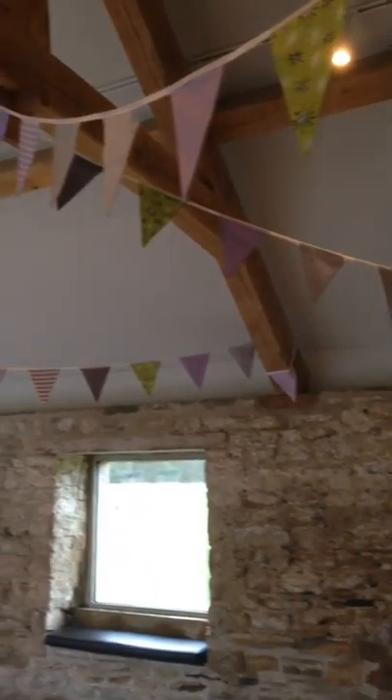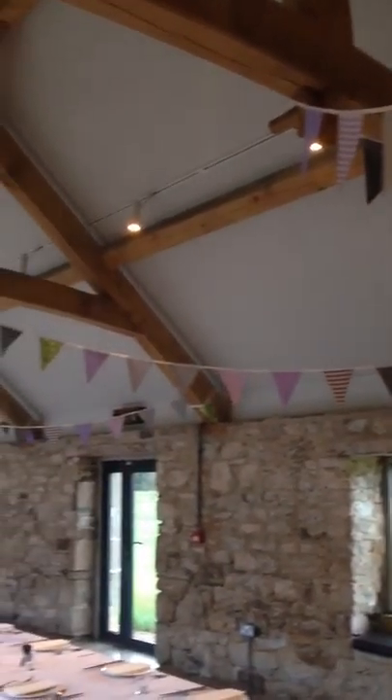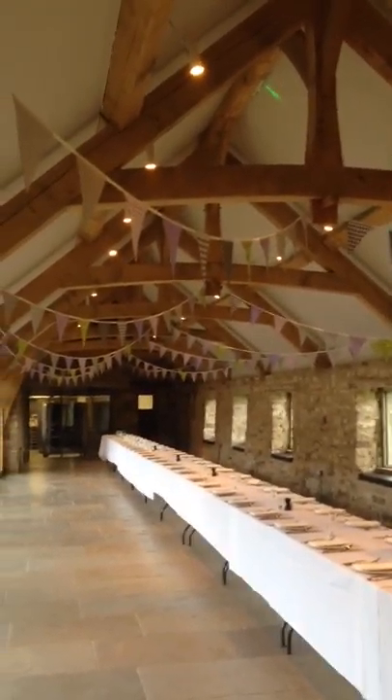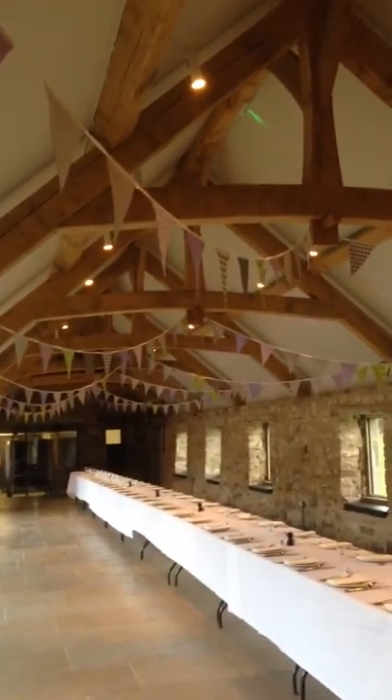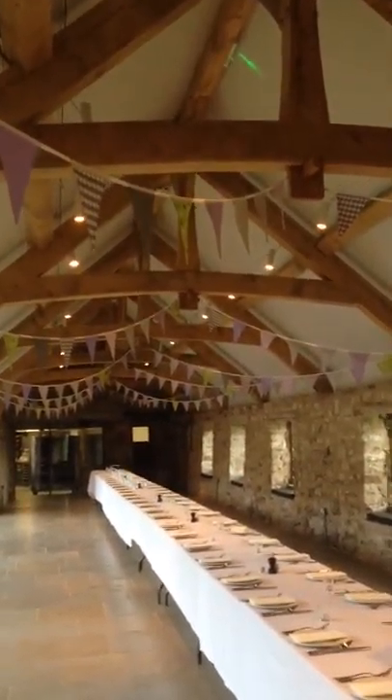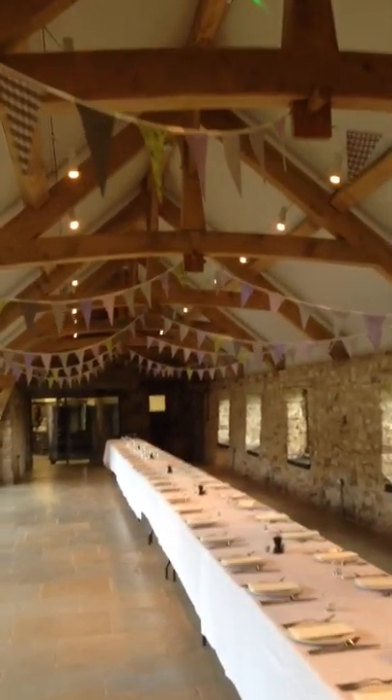We have our gorgeous brinting, and this is brand new. We've made it for the bride and groom today, but it's now available to hire. We're delighted with this colour scheme, which is influenced by the bride and groom's own colours — grey and lavender with a tiny hint of lime. I think it looks really lovely.